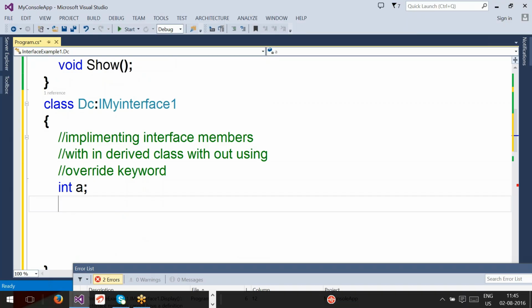Required. If required, what should the access modifier be? Internal or public? That is the point here.